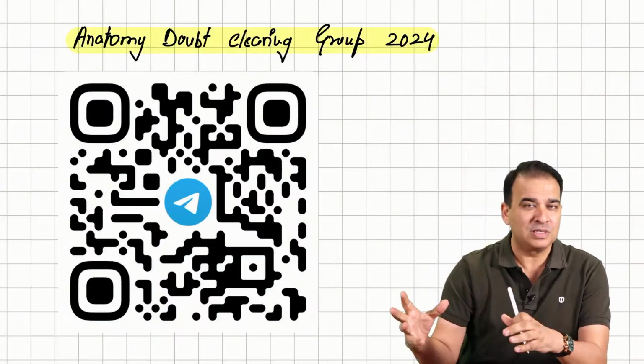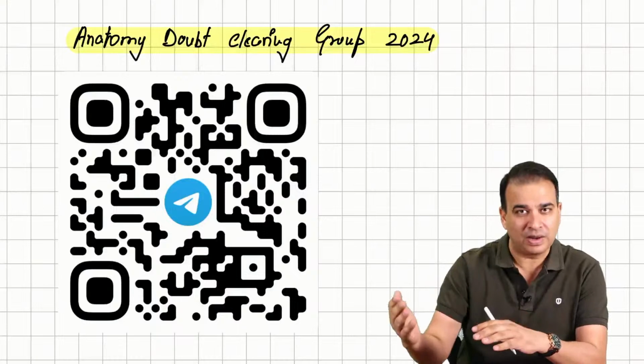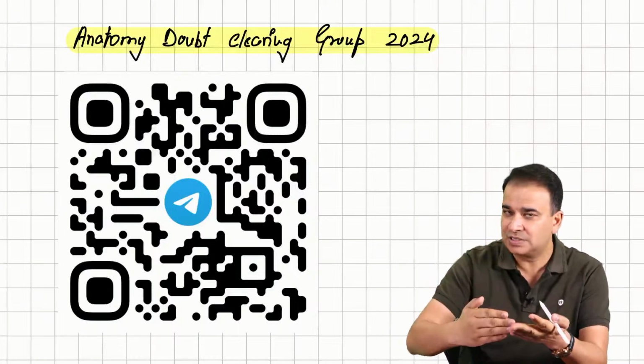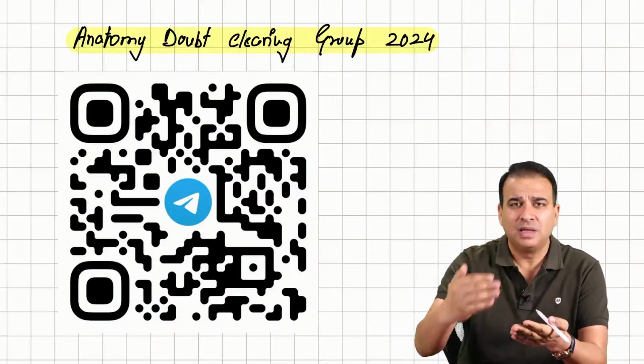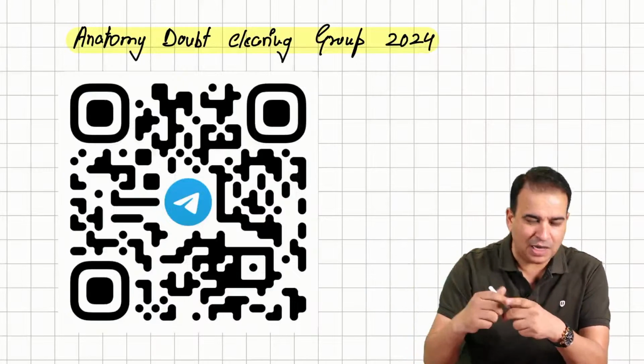If I'm going to discuss the triangles of the neck, I need to take you toward the triangles of the neck in a particular way. I'll tell you about the cranial nerves first, the deep cervical fascia, and so on. I mean, basically, this is how we're going to proceed. This is how we're going to take our topic further.